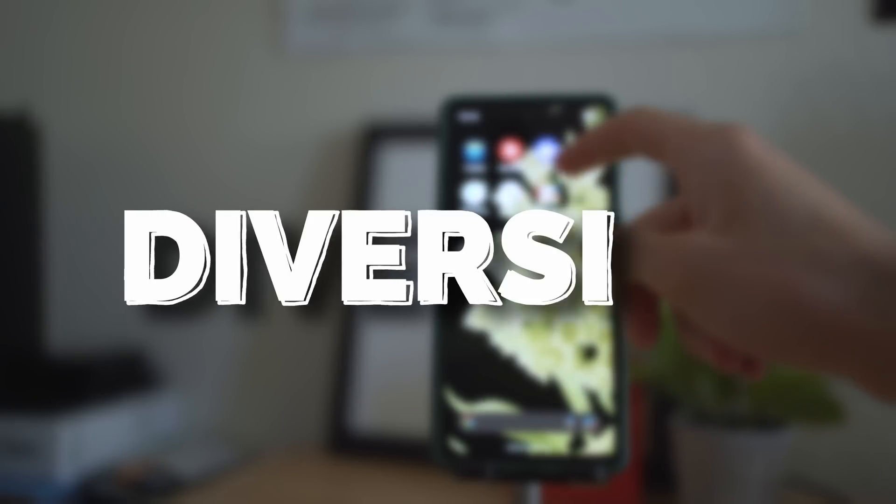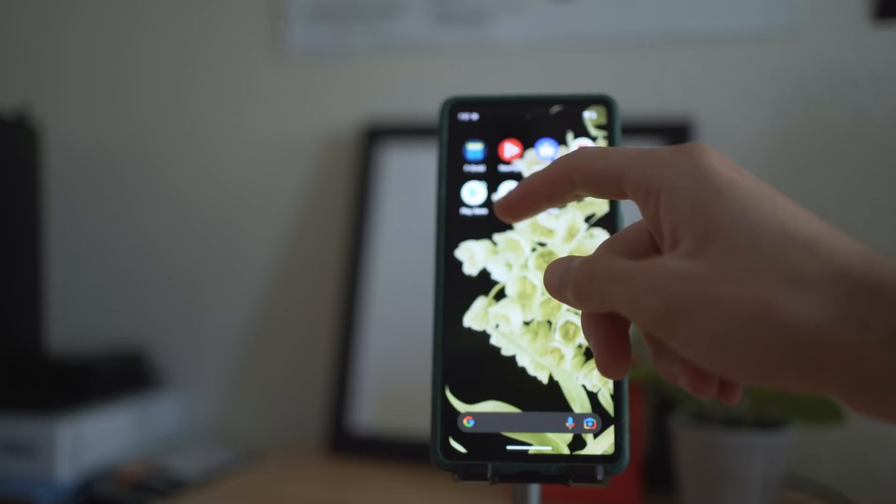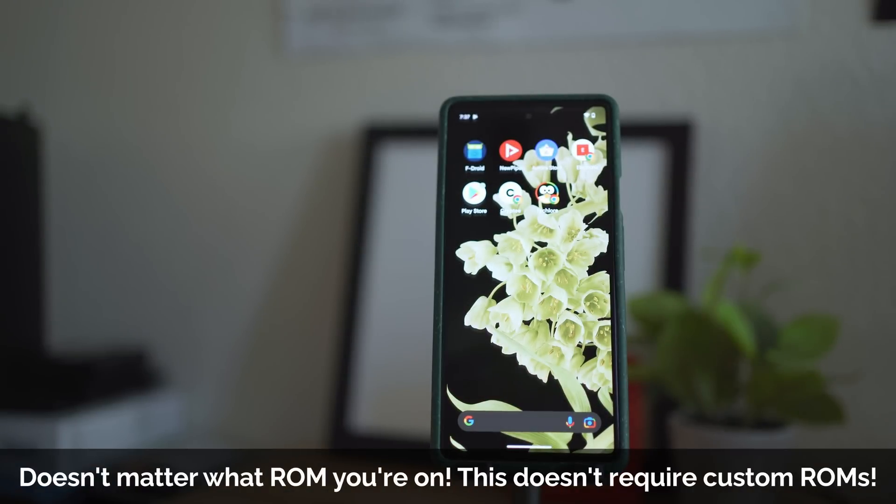The best thing is to combine all the methods we talked about. See if a service can be used in your browser. If not, see if there's a manual installation. If not, see if the app or a good alternative is on F-Droid. And if none of that works, use Aurora to download the app like it's the Play Store. The cool thing with Android is you can have multiple app stores, so there's no reason you shouldn't download and play around with F-Droid and Aurora right now alongside the Play Store — there's just nothing to lose. By doing this, you directly make a difference for yourself, for developers, and everyone else, since it sends Google a message that the world does not want a closed app ecosystem like iOS.